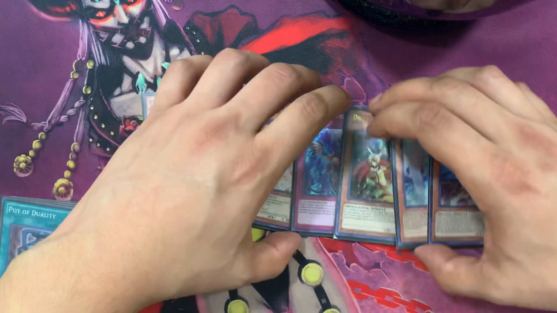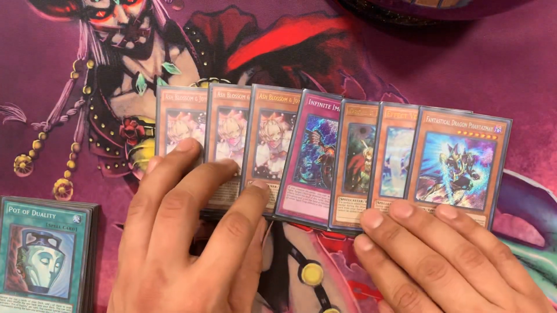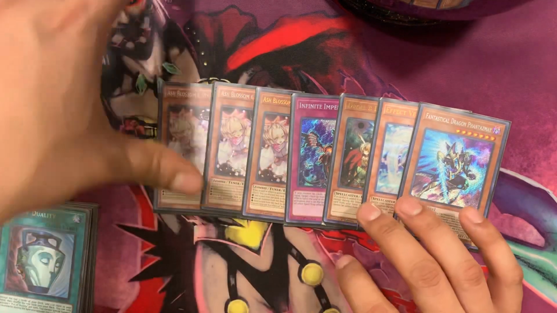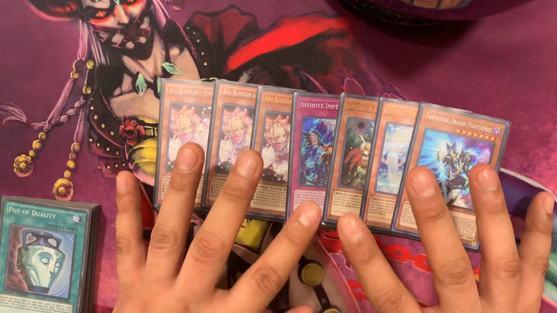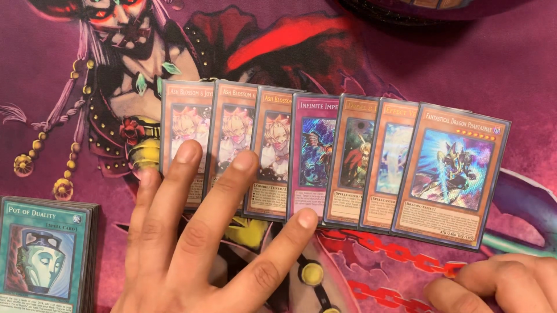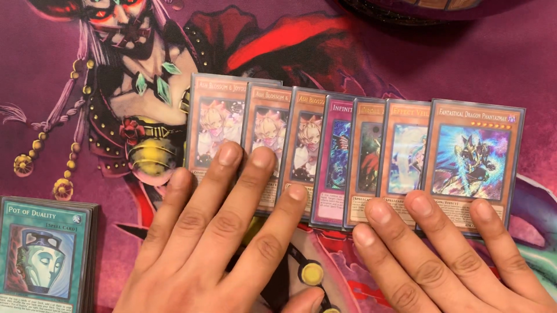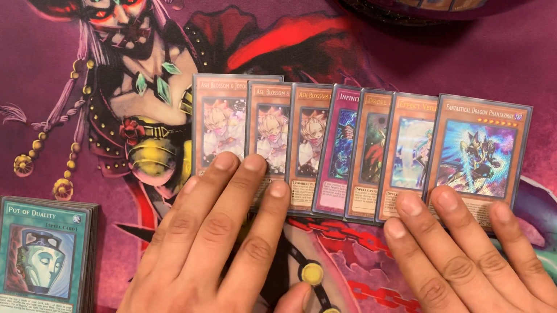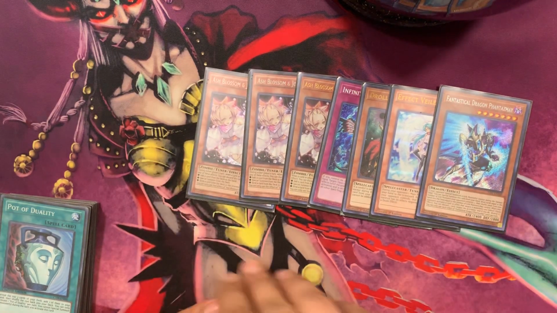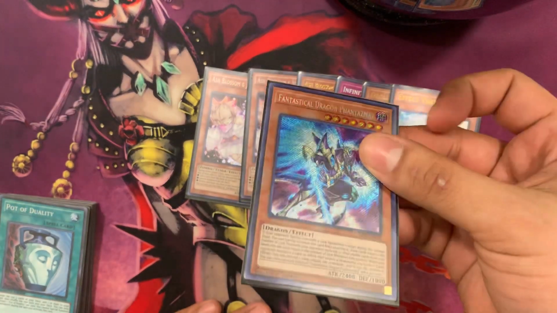A lot of people I've noticed run up to 8 or 9. To me, I think it gives you more bricky hands or dead draws where, yeah, you're going to stop your opponents from making their plays, but you're not going to have enough other cards to make your own plays. So that's why I like this ratio. It's pretty perfect. I've normally ran this ratio with a lot of my decks when considering going first with hand traps.